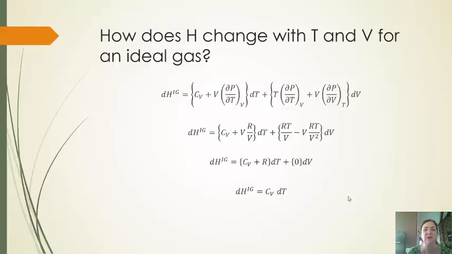Okay, well, we're getting pretty good at that. Ideal gases I can solve. P equals RT over V. So the derivative of P with respect to T is R over V. Multiplied by V, I end up with Cv plus R. Here, again, this is going to be negative RT over V squared. The V's cancel, and this ends up being 0. Cv plus R is the same thing as Cp, and I will correct that in the slide. Cp right here. Okay.